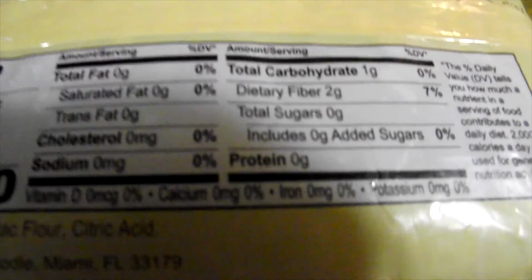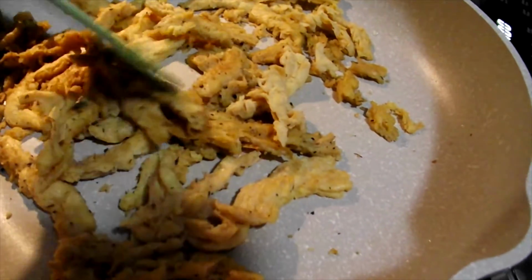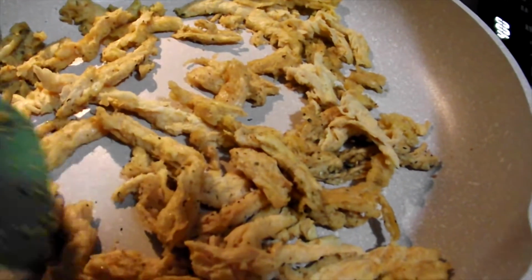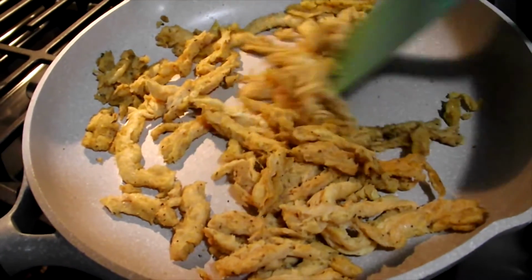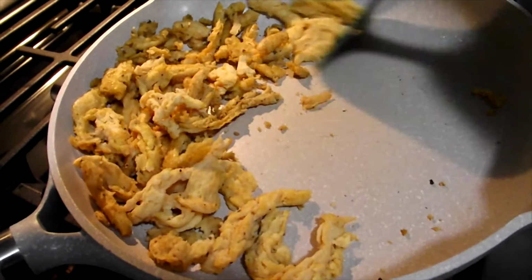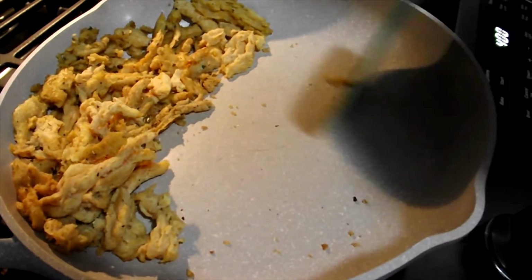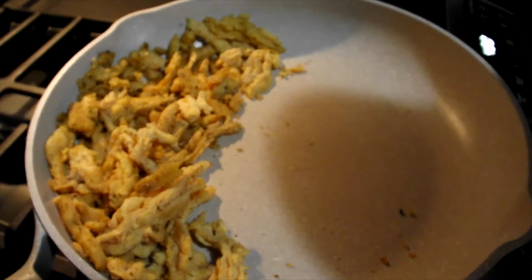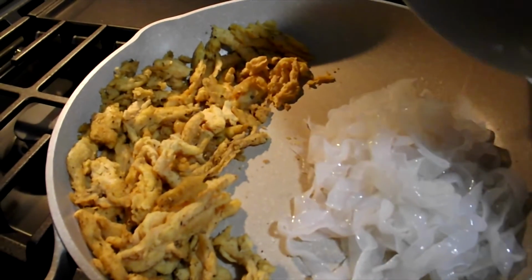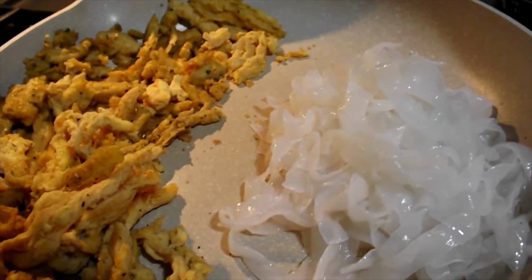So we're going to get those ready, but we're just going to give our chicken a little quick stir because I just don't want it to get too browned on one side. And then what I did with the noodles was I just took them out of the package. I know I didn't film it, guys, but I rinsed them under some cold water and removed the excess water. Then I moved my soy curls over once they were a little bit crispy, and I put the fettuccine noodles on the other side of the pan so those can start cooking up. And then I'm going to season them basically the same way. I'm going to use some of that garlic seasoning.